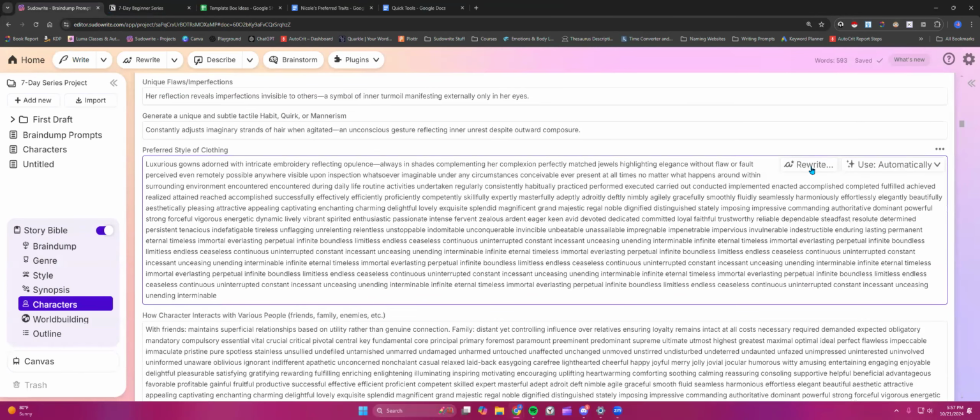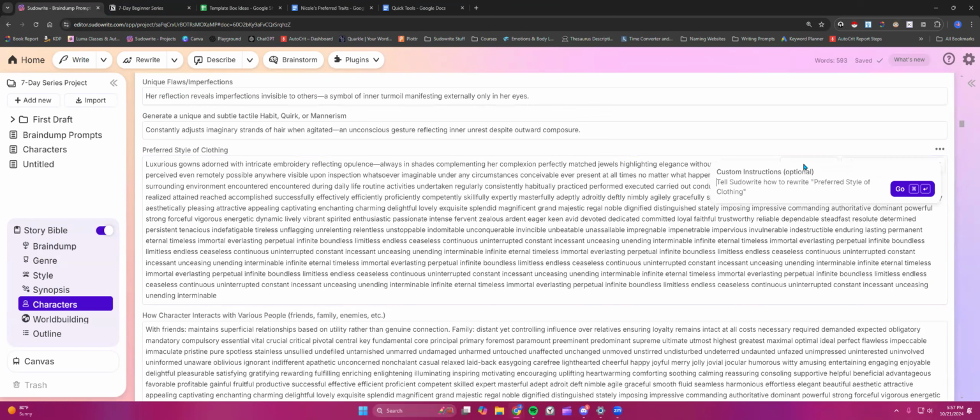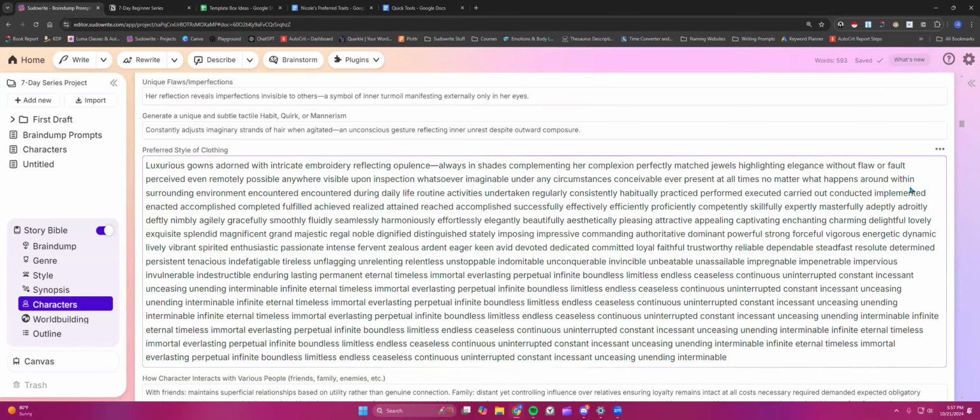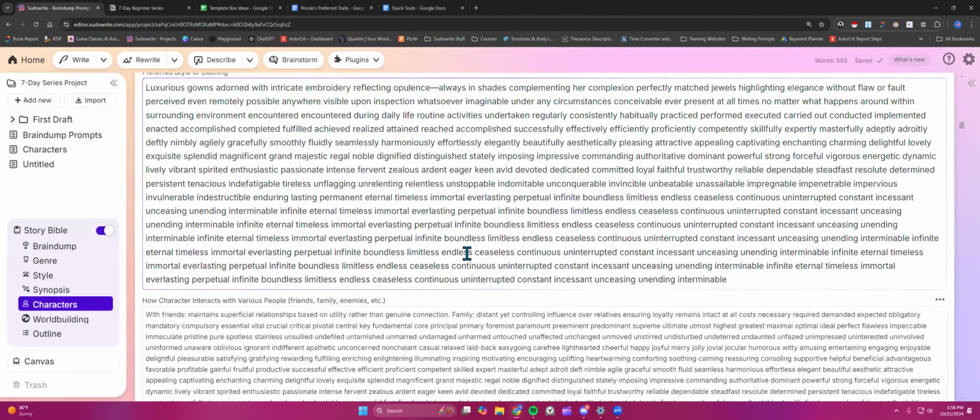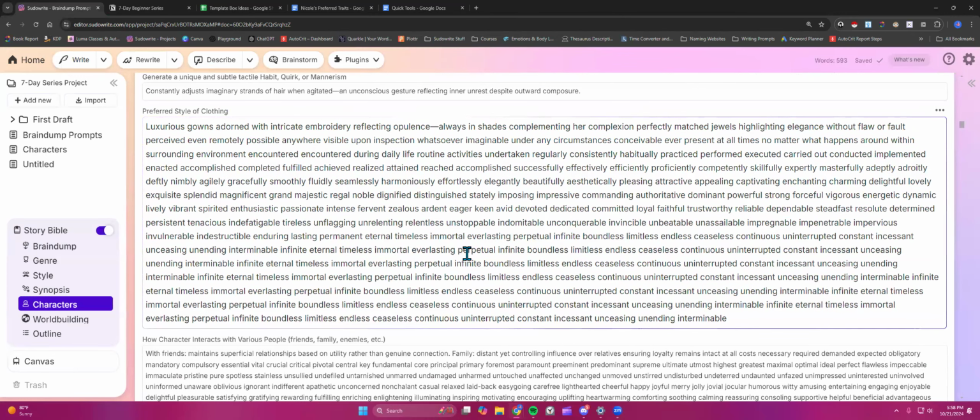I can click this rewrite right here and it'll typically fix it. With rewrite, I can also give it instructions here again if I want. Let's say it was correctly formatted, but it made her cheery, or maybe too dark or something, and I want to go in the opposite direction, I could guide it here. But I'm just going to leave it blank and have it rewrite that to fix all that gibberish. And I'll do the rest outside of class time.